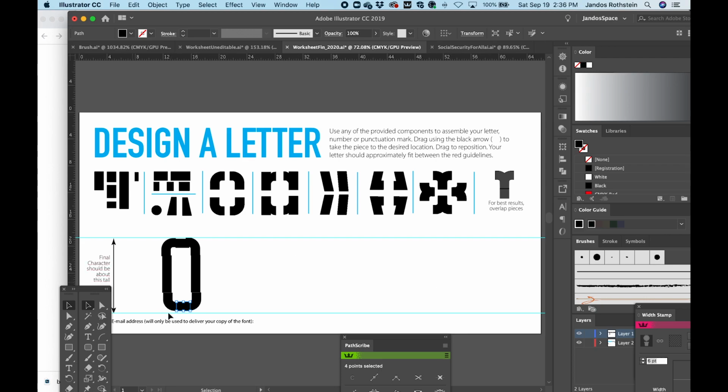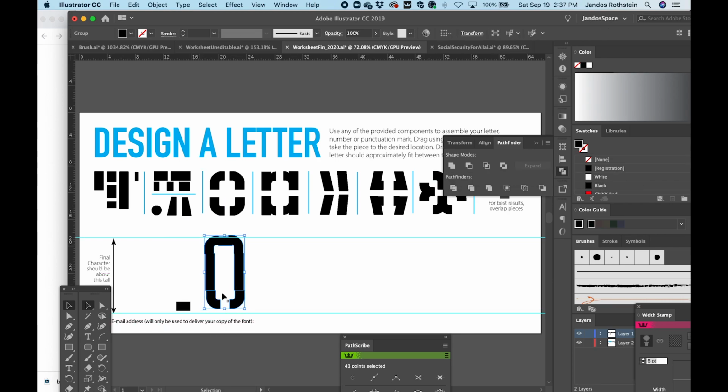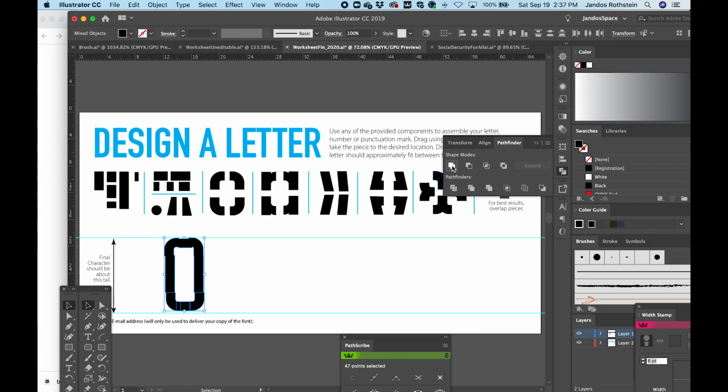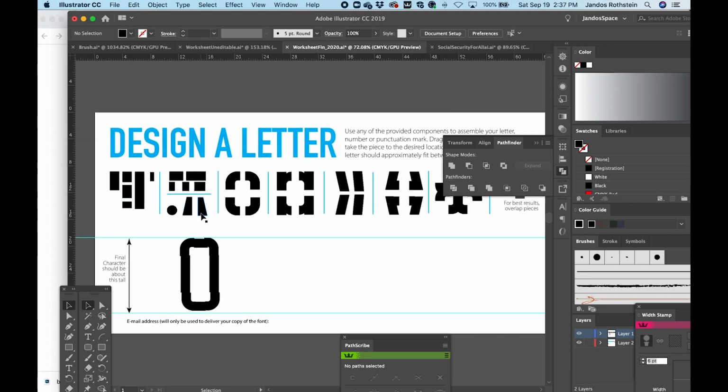And then you could use either the Shape Builder or the Pathfinder tool to put this together. And I see the Pathfinder, so I'm just going to use that one to fuse this together. And so that would be a way to create, well, oh, I missed one, to create a fairly crude letter O. Let's just snap that all the way together. And one could, I suppose, take this guy, and it could become a Q.